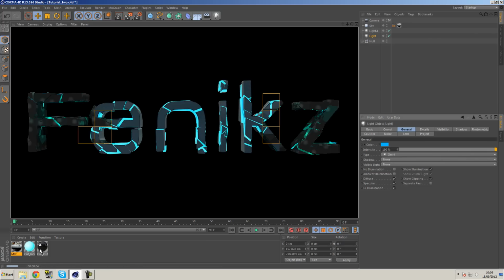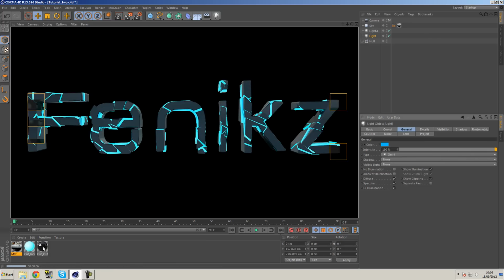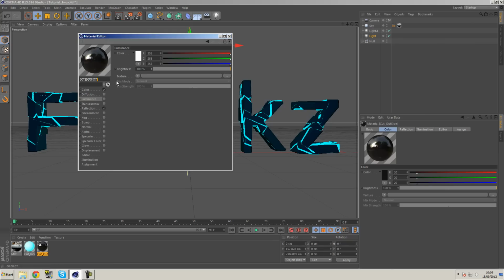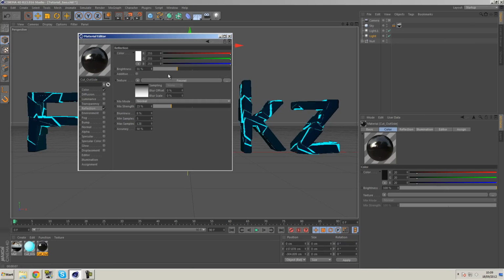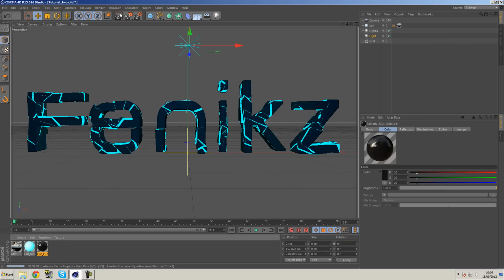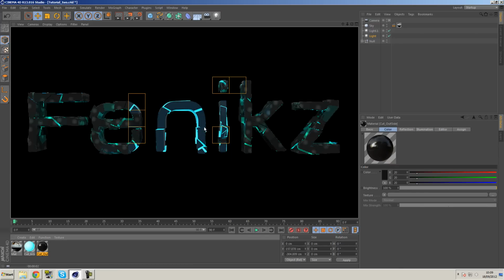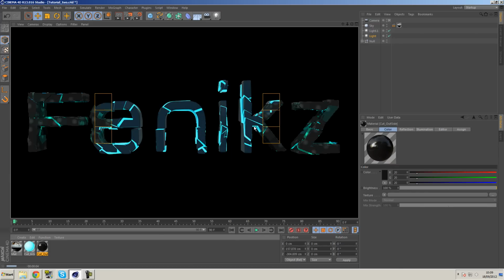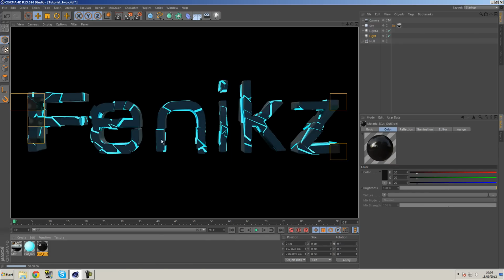and that looks pretty good. Now of course I could go into my texture here, my material rather, and actually reduce the reflection down a little bit more, so it's not so pronounced, the reflections and whatnot, so it's not so bright. And yeah, I think that's pretty good. So now that we've got that, what else could we do to this?